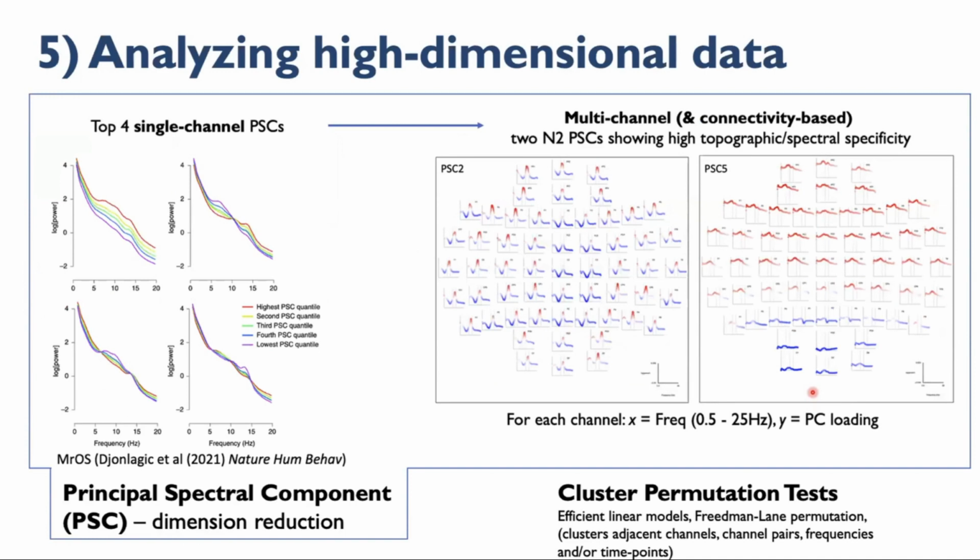All of these Luna functions can generate a lot of output, stratified potentially by frequency, channel, sleep stage, and so on. And Luna provides a couple of functions to help with high-dimensional outputs, either through dimension reduction or by empirically accounting for multiplicity and clustering metrics at the point of association testing. In the first approach shown here, the so-called principal spectral components function provides a wrapper around the singular value decomposition, allowing for stratified Luna outputs to be automatically assembled into a uniform matrix for analysis, and will project new observations into that PC subspace.